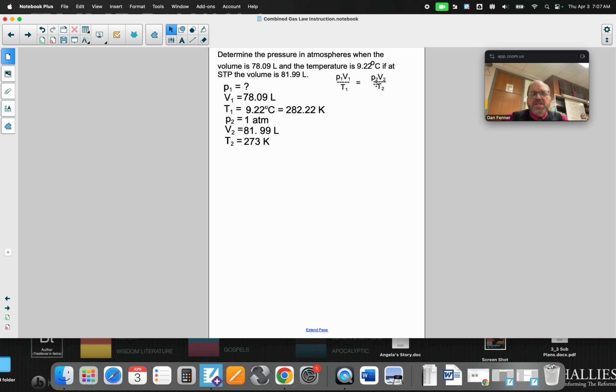Now that means this time we'll write P1 down, P2, V2 over T2 down, and then V1 is in the numerator, so it's going to be in the denominator. We'll move the opposite side. T1 is in the denominator, so on the opposite side, V1 is multiplied, so it's going to be divided, and T1 is divided, so it's going to be multiplied. So we end up with P2, V2, T1 all over T2, V1.